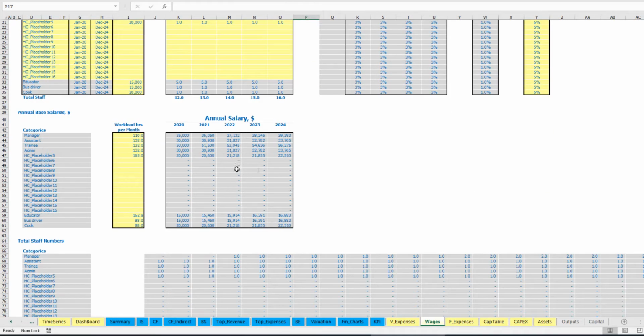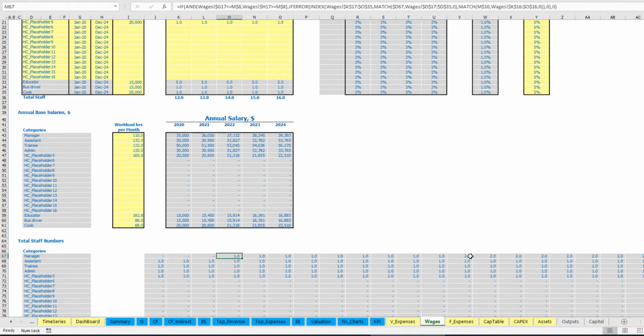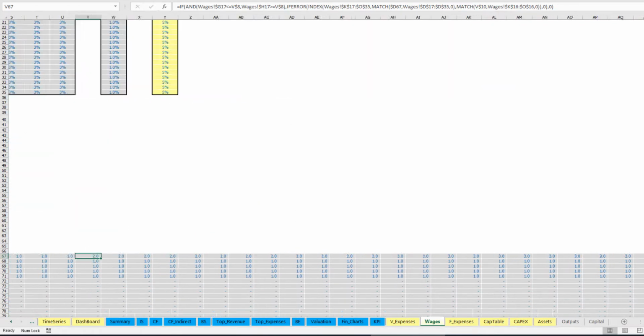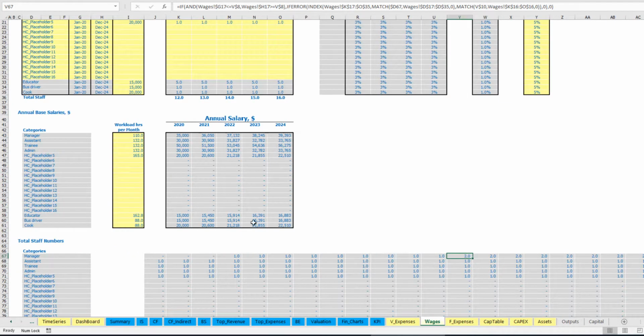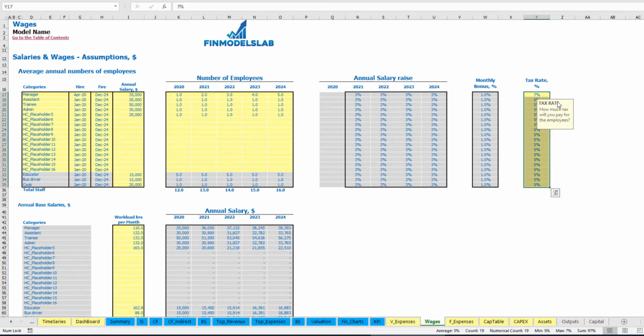Below you may see the calculation for this position, so manager will start in April, and next year you will have 2 managers, 3, 4 and 5 till the end of the model. Separately, you previously already input annual salary growth rate on the dashboard, but for these positions you can input payroll tax rate. It can be 10%, for example, or 7%, or if you don't need it, you can just clean these values here.